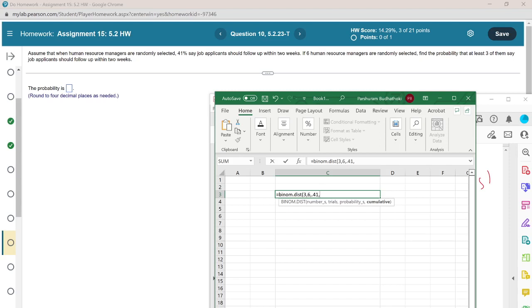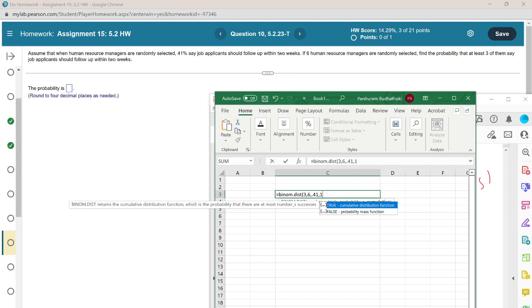So this formula actually will calculate probability for 0 plus probability for 1 plus probability for 2 plus probability for 3. If I use 1, that is cumulative. If I just use 0, there are 2 options I can use, either 1 or 0. If you put 0, that means this formula only calculates for exactly 3 of them, say 6 human, out of 6, 3 of them say they follow within 2 weeks. So that's only for the 3. If you choose 0 here, that means it's just for one individual number. If you put 1, that means that's up to from 0 to 3.